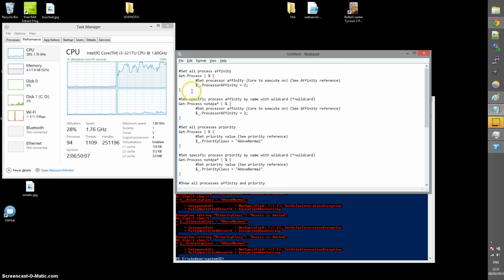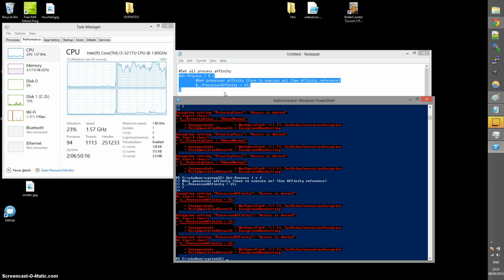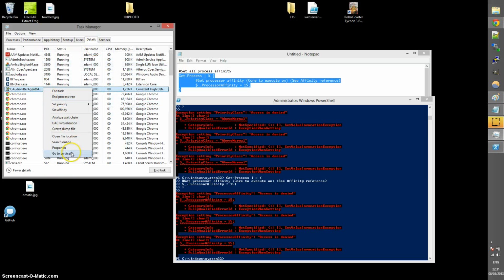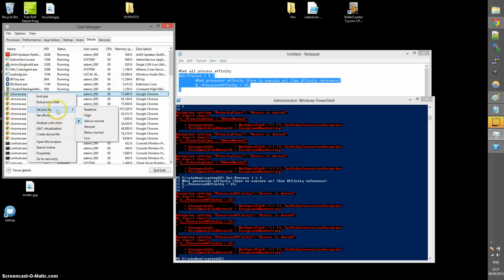And I probably do want to let it load balance if I am doing that, so I can just set all the affinities back to 15, which is basically all CPUs, and then they will now spread to all CPUs, as we can see them starting to peak. And yeah, so now everything's running at above normal priority.